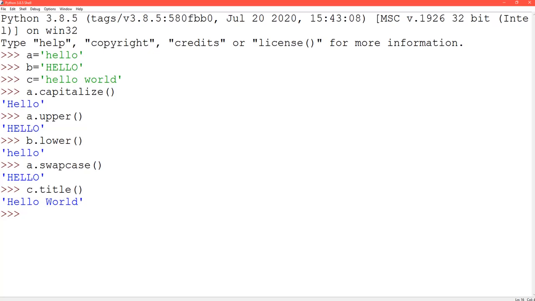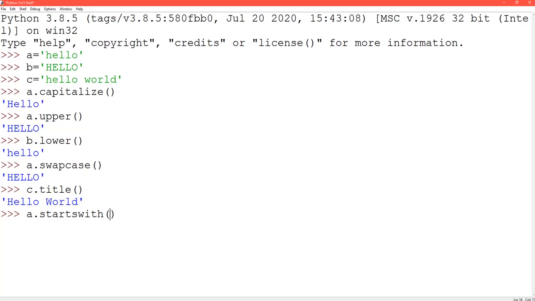Pretty intuitive. Another thing you can do is find out if any of your variables starts with a specific character. So let's say we want to find out if it starts with letter A. Let's try B. A, and then type in startswith, parentheses.